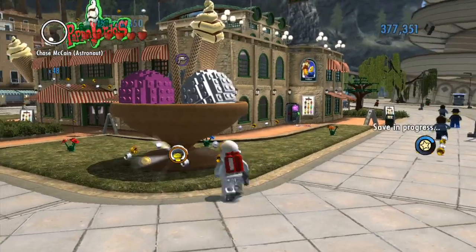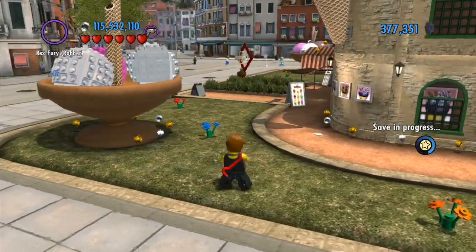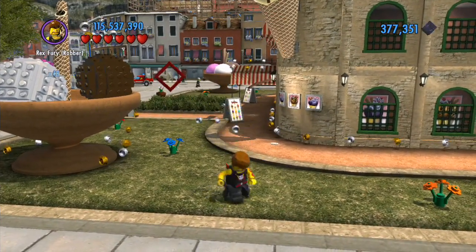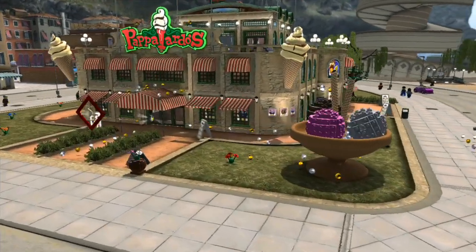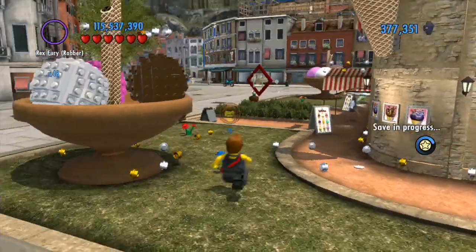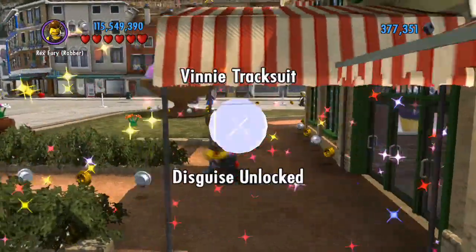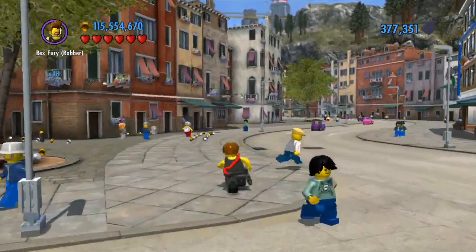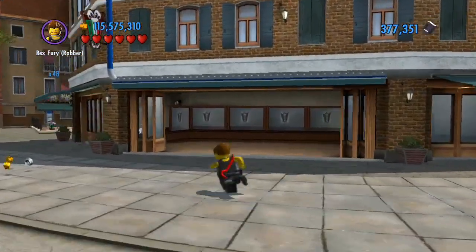But this ice cream thing, because of the colour swapping thing, it actually gives us two things. Collar Jerome's character token. You might have been expecting a super brick, but no, a second character token. All crammed together, these ones, aren't they? I wonder who this could possibly be. Pretty tracksuits, interesting. Where am I? Seems like a nice guy, but kind of inconsequential.